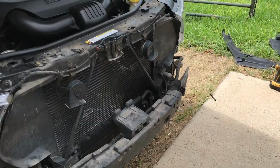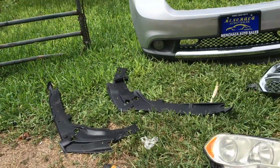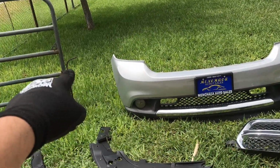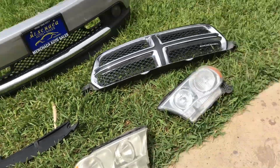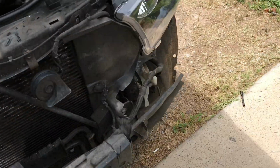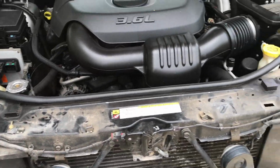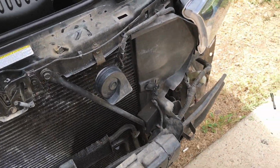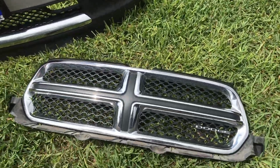Headlights installed, all the lights are working, the blinkers. Now we're gonna go ahead and start installing the grill, the bumper, the wheel well trim, and the hood trim. So pretty much just reverse the process, guys. Pretty straightforward. Go back to the beginning of the video if you forgot how to install everything back up. And yeah, let's see how it looks at the end with everything back installed. I'm going to start with the grill.